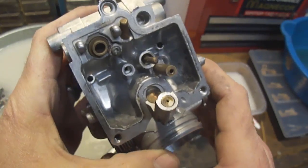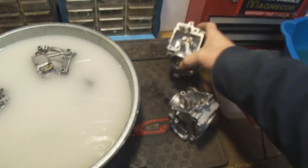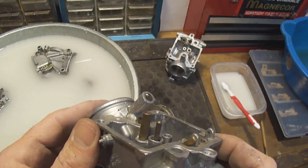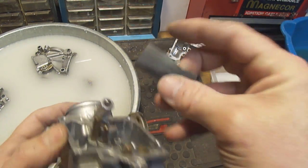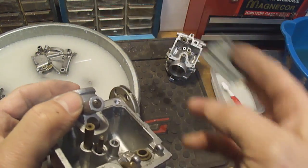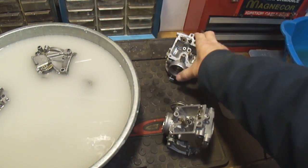This carburetor soaked for about 4 hours, and that's it. And I haven't done anything since then. This carb soaked for the same 4 hours, and I have gone in and cleaned this out and even gone as far as using some fine 2000 grit, just getting in the nooks and the crannies there to kind of clean it out a little bit. And I still have to do that to this one.